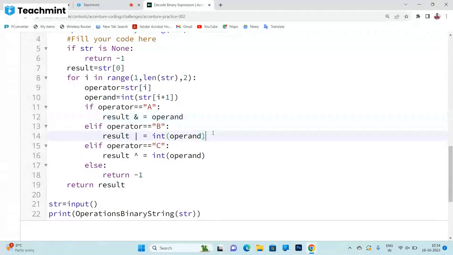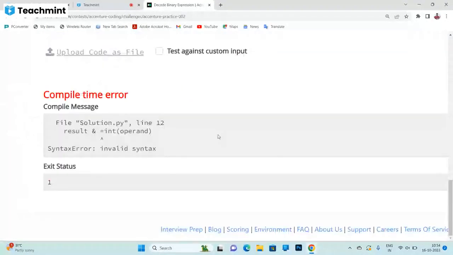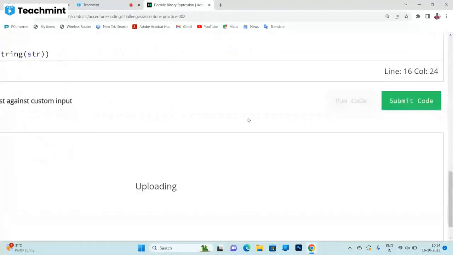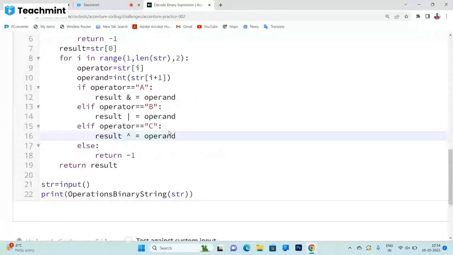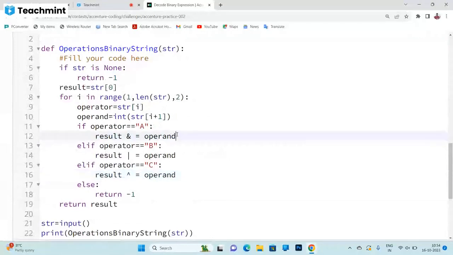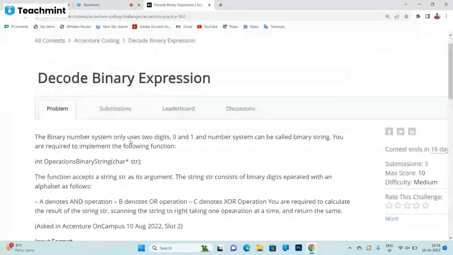We have already converted into integer, right? Yeah, I will show you.